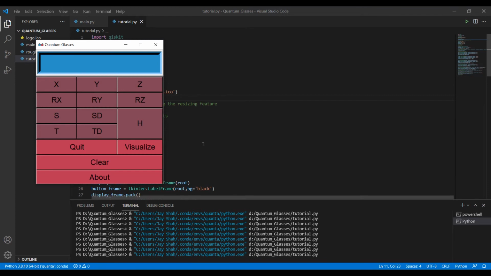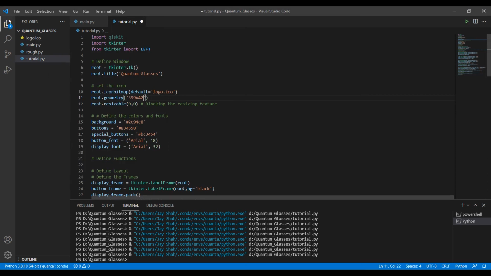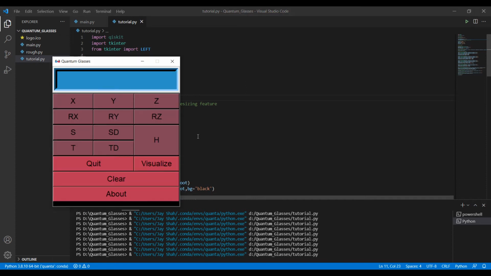Mm, no, we need some more, I guess. What about 40? We have just crossed the required size.